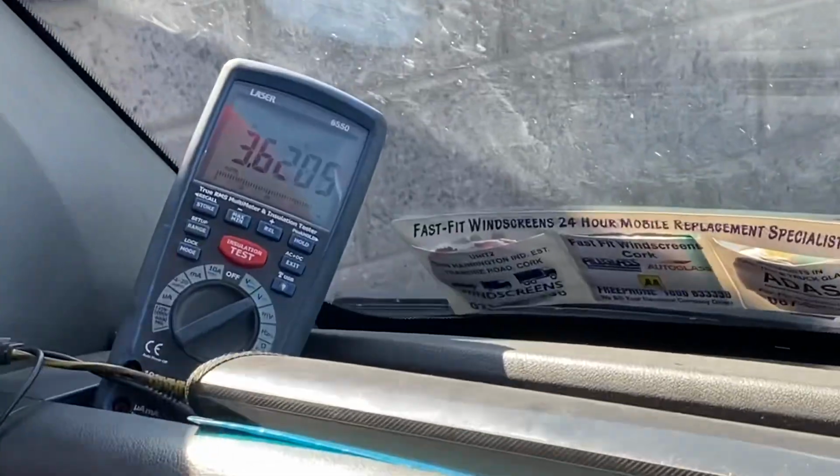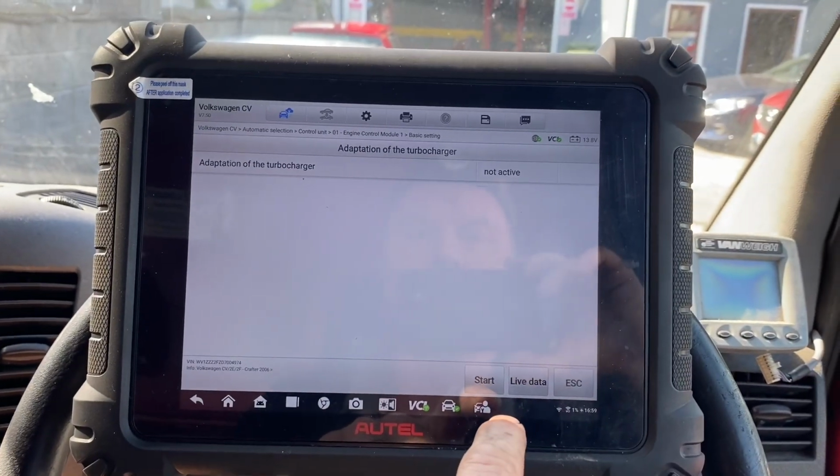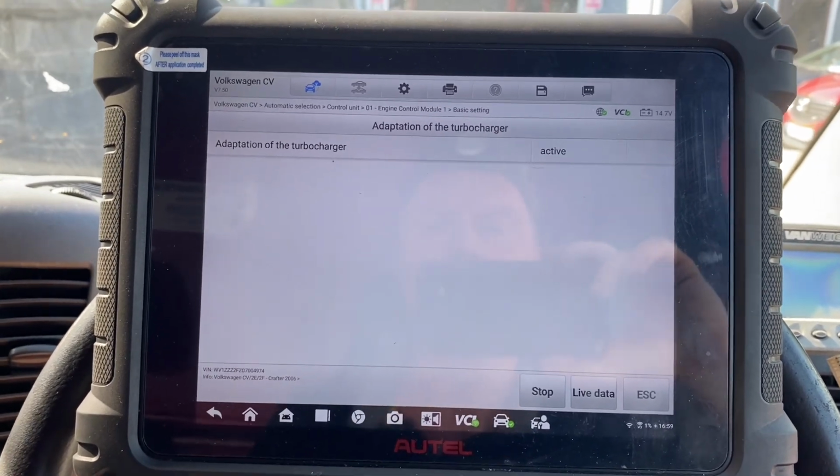I have my multimeter hanging over there. I'm going to stop. Maybe I'm going to do this again. Start. Active.